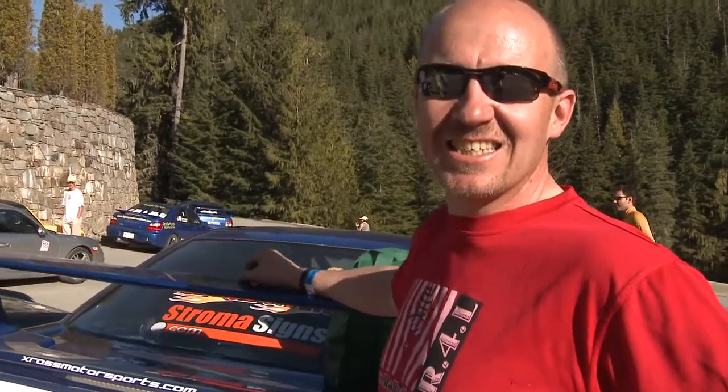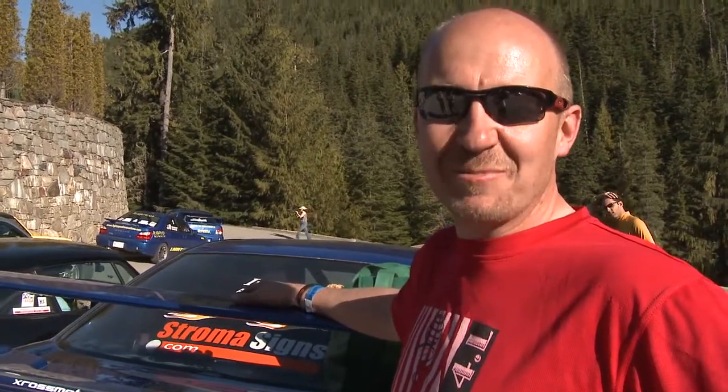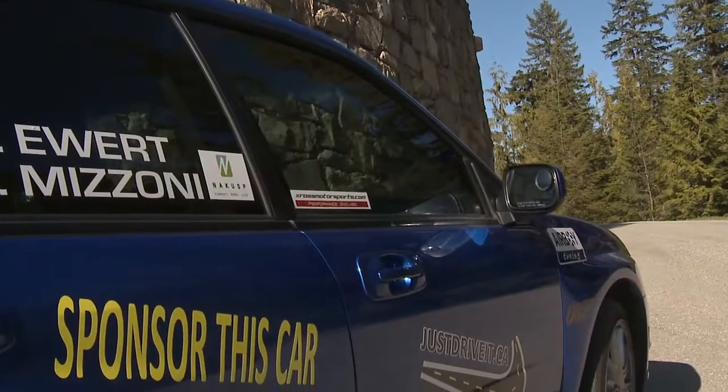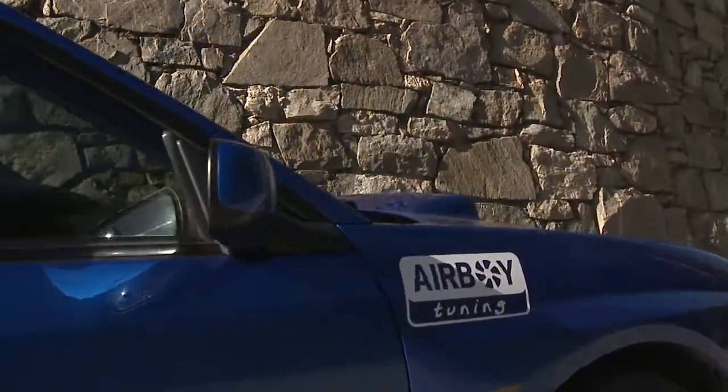But you know, this actually is a stage rally car. This is the first TSD rally we've ever done, and it was an absolute riot. This is set up for gravel rally specs, so we've tweaked the suspension a bit and put on some road tires. But you know what? Just bring your daily driver and you can have a great time out here. Those specs, we're running in a 2006 Subaru WRX. Basic exhaust, and it's been retuned by Sonny at Airboy Tuning.